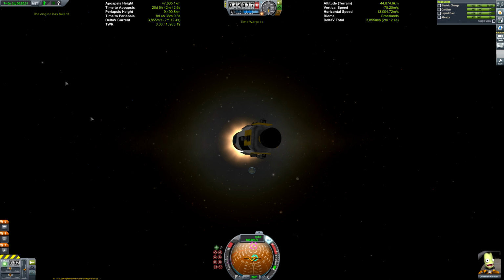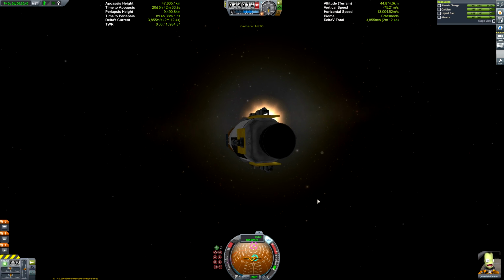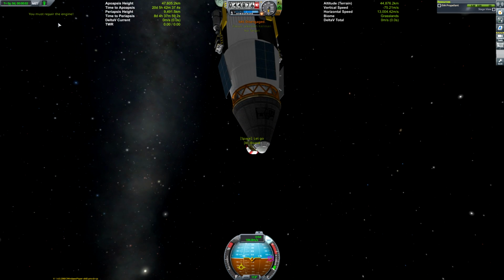What was that sound? What is that message? It looks like our engine has failed. Yeah, look, throttling up. Can't do anything, can't activate it. We need to fix this. So, Jebediah is going to go on his EVA. We must repair the engine, it seems.